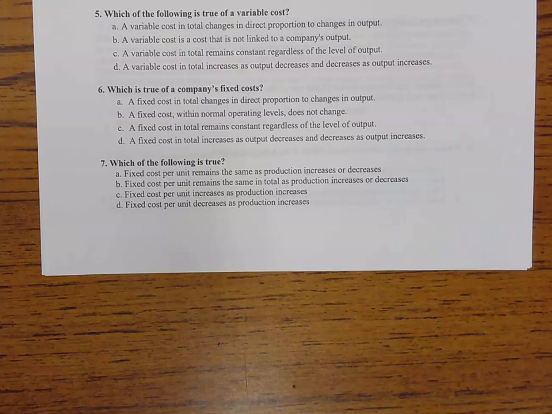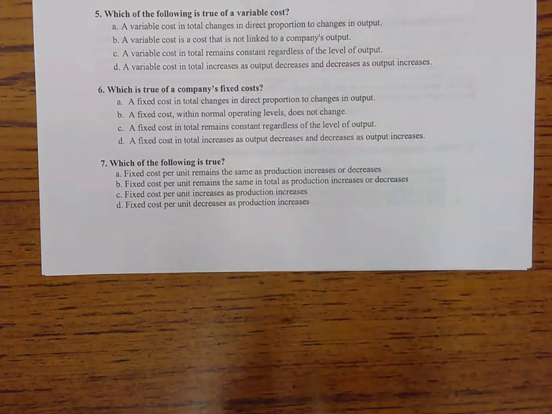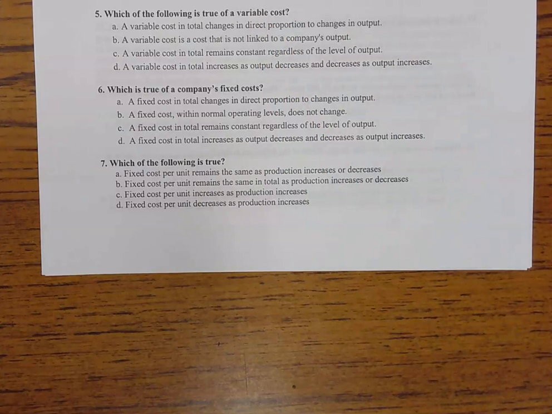An example that I like to use for variable cost, where the unit of output could be time: think about someone who works and is paid by the hour. Let's say they make $15 an hour. Well, if they don't work, they get nothing. They work 1 hour, they get $15 gross pay. Work 2 hours, 30, 3 hours, 45, and so forth. So we look at our answer choices.